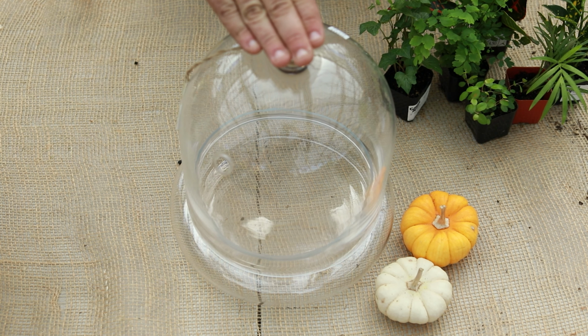I've chosen these here, our ferns and palm. We have an ivy. And since we're going for a fall theme, I thought we could use these crotons that have some really nice reds and yellows. So you just want to carefully separate them from the pot.